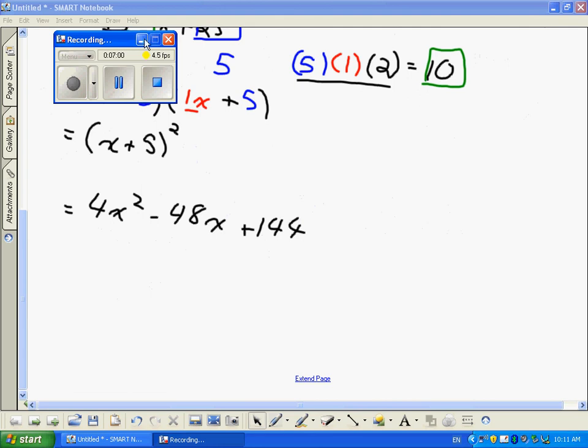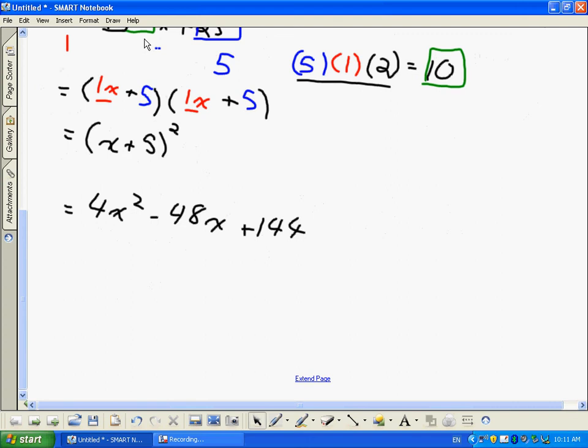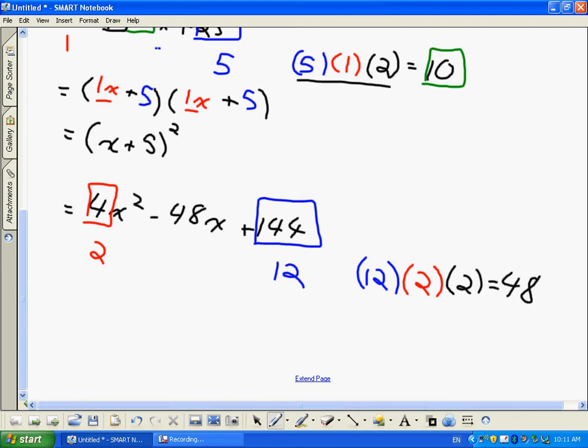So this is the exact same idea. We're going to check this one. I'm just going to show you one with a different sign in the middle so you have an idea of what I'm talking about. Exact same steps. Check for our A, square root is 2. Check for our C, I can get the square root of 12. That works out. So I take 12 by 2, by 2 again. Ends up equaling 48. So because this is 48, I know that this special type of factoring is going to work.